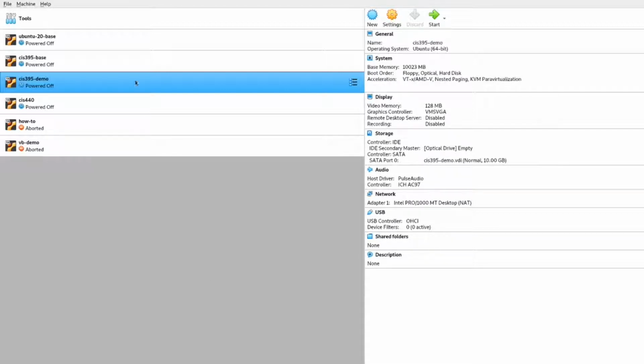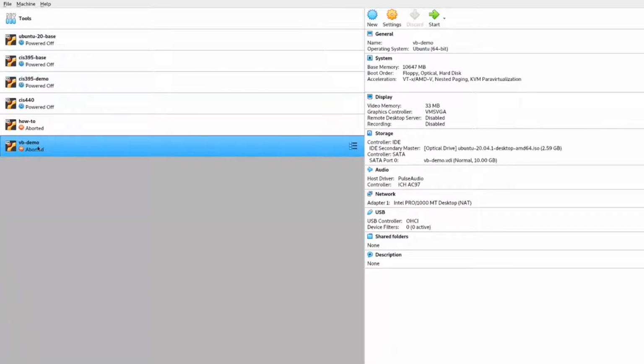Now, if you open VirtualBox, you should see a window similar to this one. You might not see instances on the left-hand side here, but you will see this panel along with this new gear icon right here. What we're going to be doing is taking the instance that we created in the previous video, what we called VB demo. We're going to be starting it and loading the Ubuntu ISO file that we downloaded from the previous video onto this machine. That's going to then kickstart an install process.